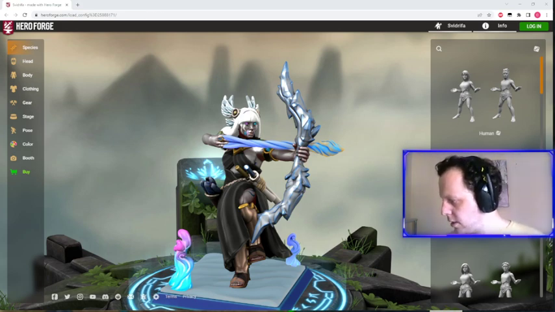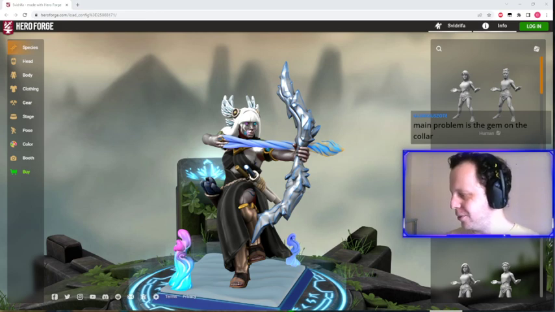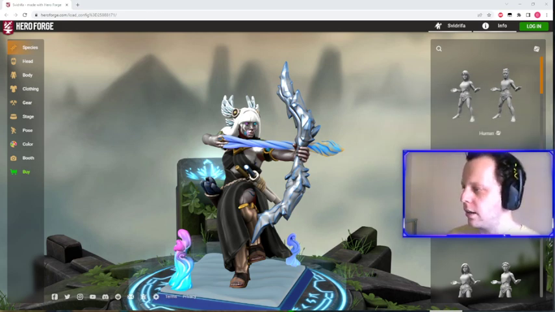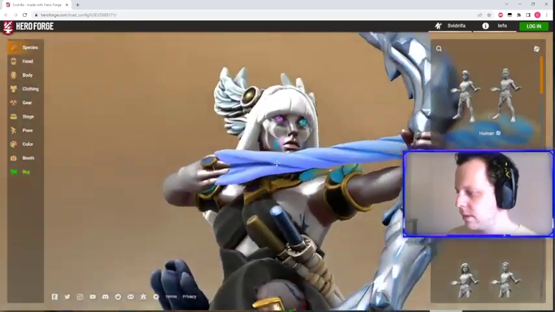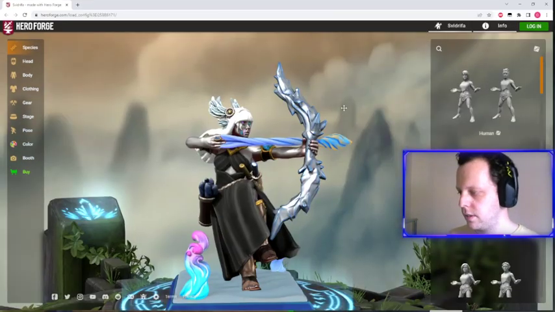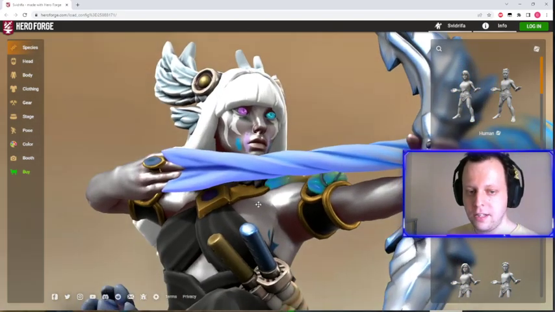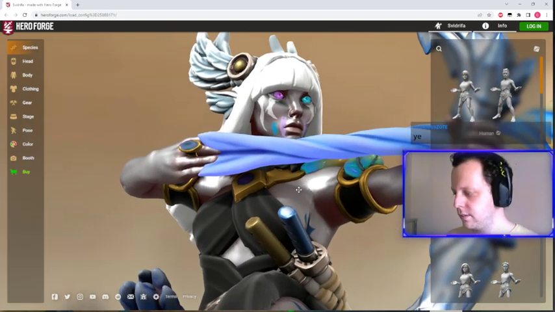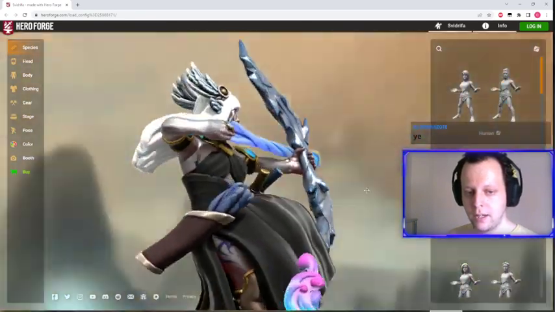Why do three kobolds usually try to pass as a human called Human and not a dragonborn called Dragborn? Suits their appearance more. Main problem is the gem on the collar. Okay, let's take a look at the gem on the collar. Ooh. You mean this one here, this purple looking one? I'm gonna move this quickly over to the screen so I can read chat as well. It does look like it features pretty prominently on the character.